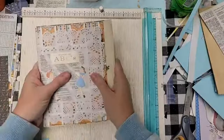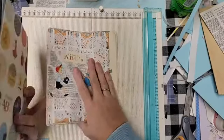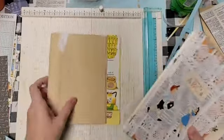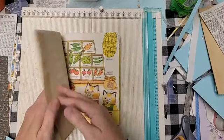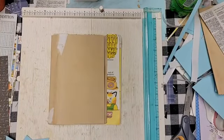Okay, so we have this signature, we have this signature, okay, and then we have this signature. This signature also needs some things added to it, like, didn't I bring it in here? Hang on, I think I have it right in the other room. I hope I didn't miss it.